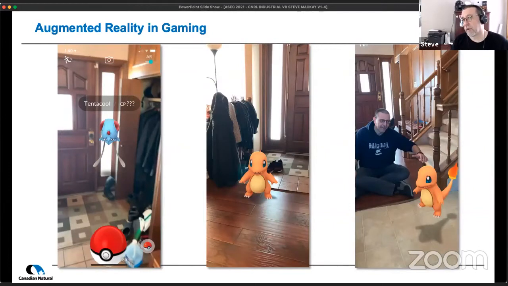So the other thing that we're looking at is augmented reality. One of the references, again looking at gaming, for augmented reality is that there are a lot of people that understand it by Pokemon Go. So I try to explain what we're trying to do with augmented reality, the industrial version of that, using Pokemon Go. So here's a couple of snapshots of me trying to collect Pokemon in my living room. And like everybody else, I'm working from home. So that's where a lot of these screenshots are from.